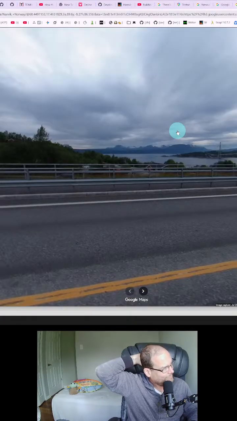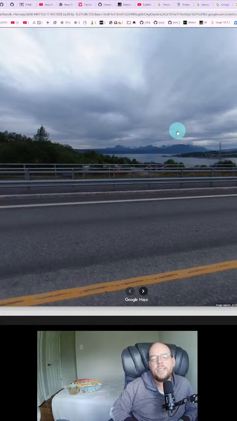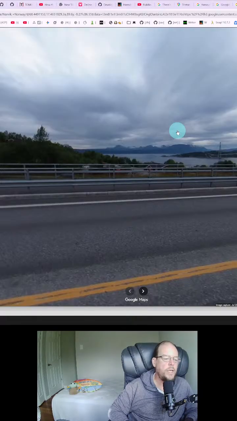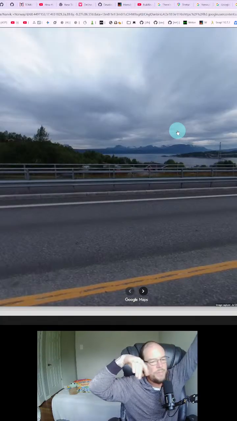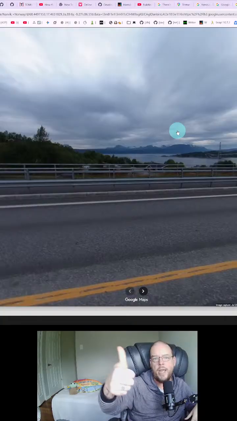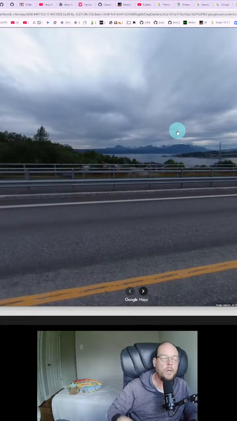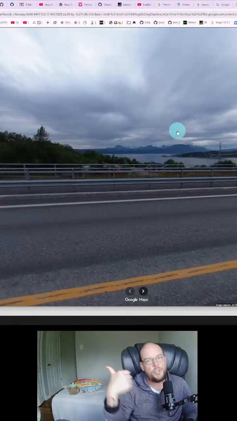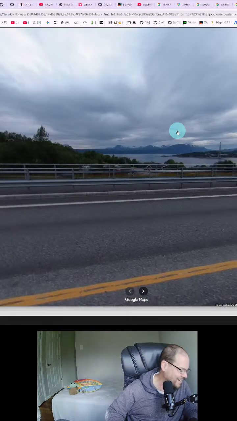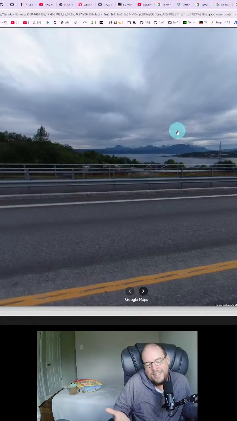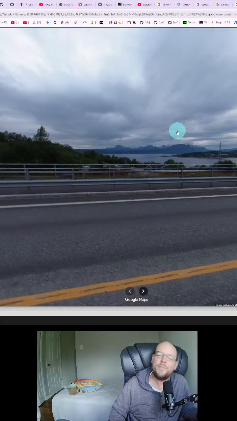Narvik has everything that Tromsø has without the tourists. And that's what makes it so special, right? It literally has everything, like a tram that takes you to the top of a mountain. Check. Lots of mountains everywhere. Check. McDonald's. Check. It has everything Tromsø has, but it's so much better because people don't go. I mean, people do go there, but not a lot of people go there, and that's what makes it so great.